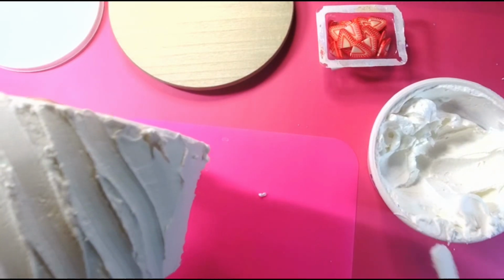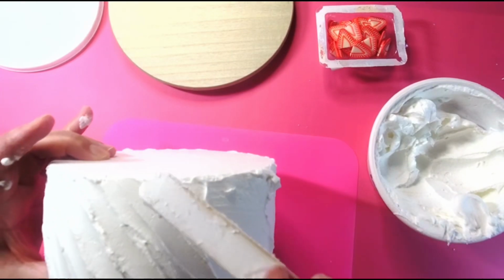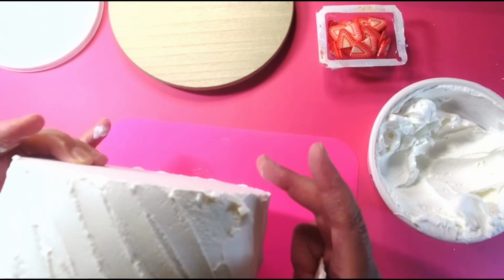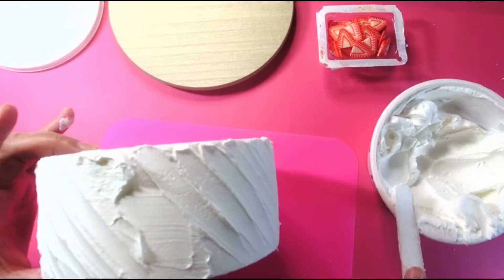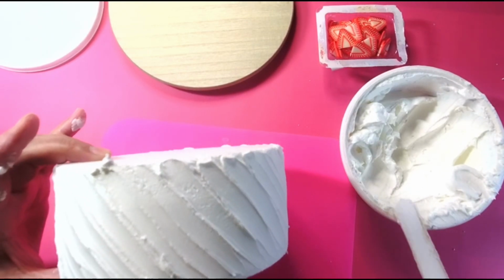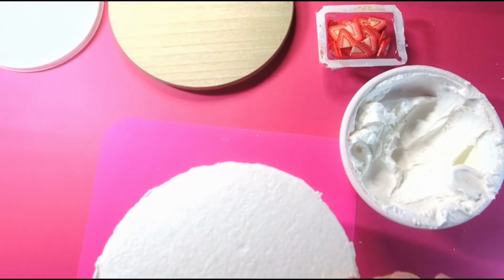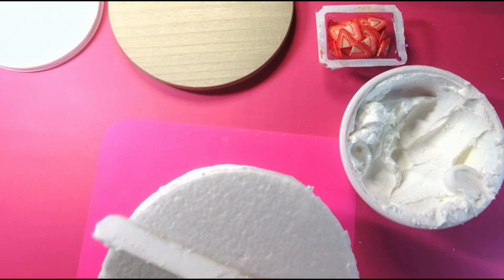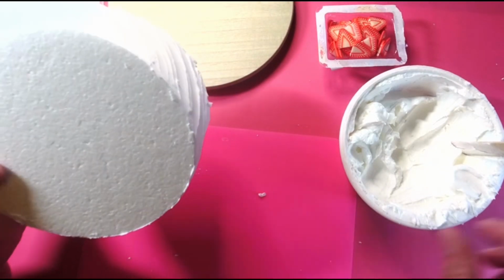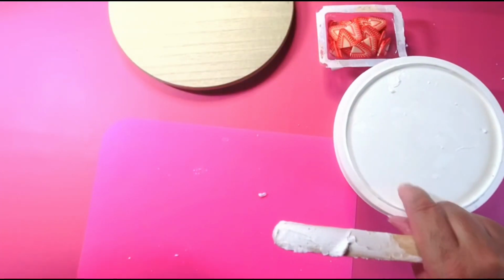Don't scrape too much of the spackle off that you leave a bald spot. Okay, we don't want that. Just lightly scrape the top of the frosting spackle. I don't want to call it frosting. Y'all know what I'm saying. Now go back around. Make sure you clean those edges up. Get the edges right, and then let me close my spackle up for right now. I don't want it to dry out.